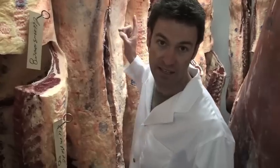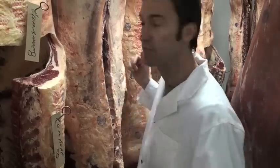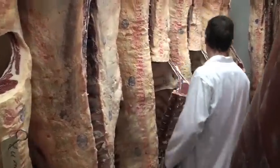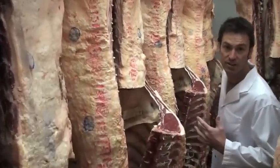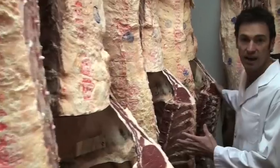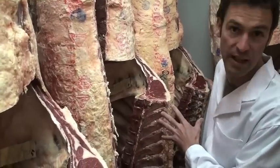I'd like to show you down here, there's a couple more bodies from Larry Powell. We've taken you to Larry Powell's farm. He has a purebred Angus farm, and I'll show you some of his stuff. These two bodies back here are from Larry Powell. That one over there is from George Miller. These ones are from Larry Powell.